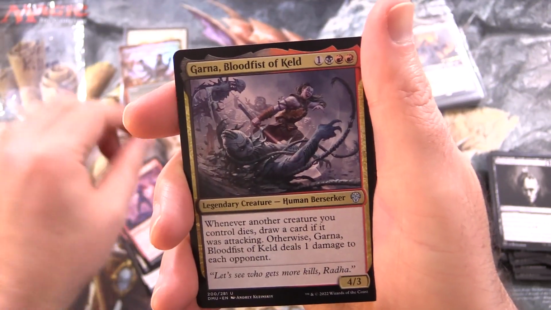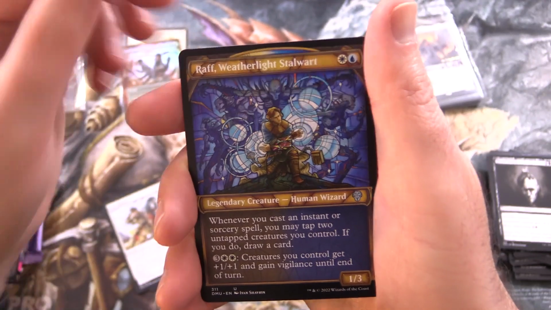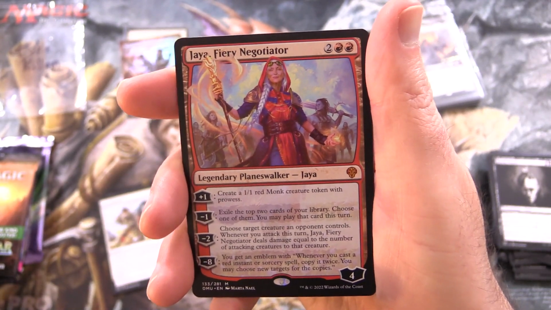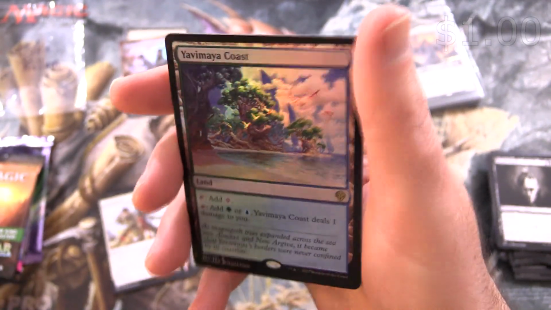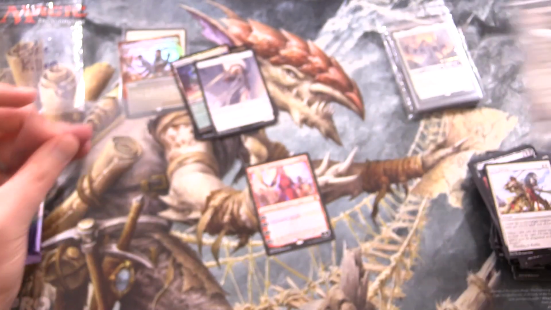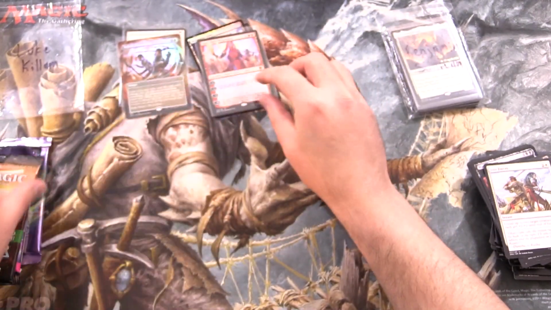Warhost Frenzy, Garna, Bloodfist of Keld, chucking in the legendaries, Joined Forces, Nael, Avizoa Aeronaut, Wrath of the Weatherlight Steward, Garna, Bloodfist of Keld, and a mythic, Jaya, Fiery Negotiator. Good to see you. We'll sleeve that one up in a second. And a foil Yavimaya Coast, along with an angel. Let's chuck the angel in as well. Grabbing the sleeves here for Jaya, because honestly, she deserves a sleeve for all that hard work she was doing right up until the end.